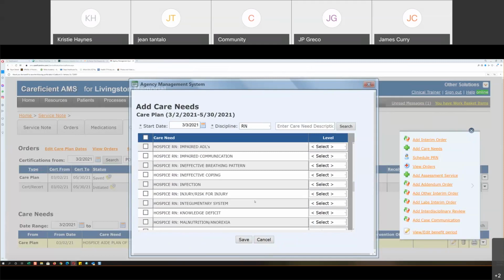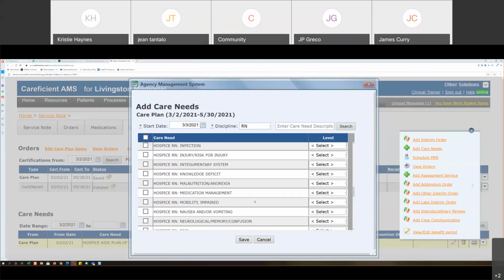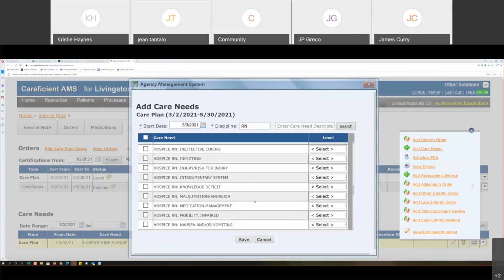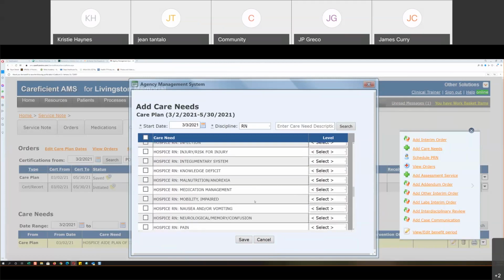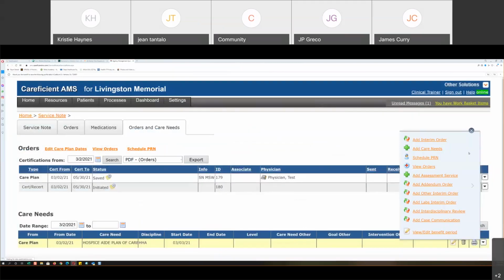Remember that you can't fix everything at once. And so if there's something that is at risk for, some of those things you are going to use, but some of them you don't want to have like 50 care needs because that's too much to work on at one time. Remember, your care plan is supposed to be a live document. So we're going to be adding new problems to it. We're going to be potentially taking some problems away, such as knowledge deficit. But a lot of times in the hospice world, a lot of those problems don't go away.